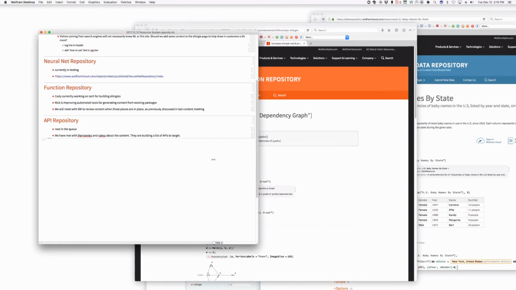And I would say that if we have to throttle back a bit on the formula repository, we should do that. But we should keep pushing forward on the functions and APIs. The next one that's clearly going to be important, there are several more that are important. We have to figure out how to speed up these repositories, because each one of these has had its own weird tentacles and so on. I'm hoping it's going to be the same for the API repository. No, I know that one has things we have to figure out as well.